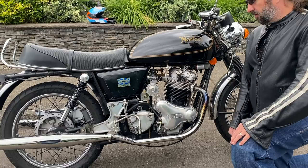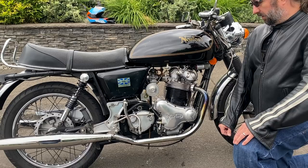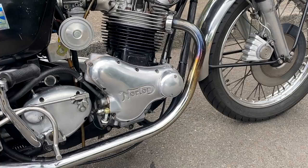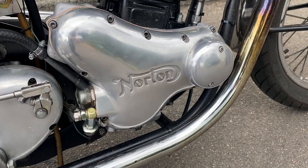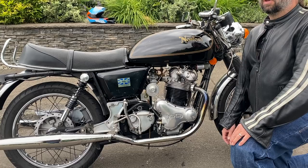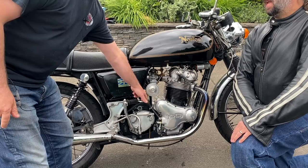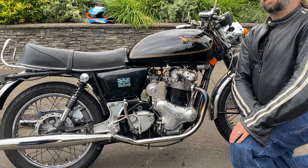We also talk about the oil pressure relief valve modification that they do. They add another hole into the timing cover that lets the oil go back where it actually should be going, and then a little set screw that you fit. That set screw is like a little worm set screw - the thread is already in the crankcase on this bike. They say occasionally you'll find that hole isn't threaded. Practically speaking, this mod avoids the need to have an anti-wet sump valve of any sort.